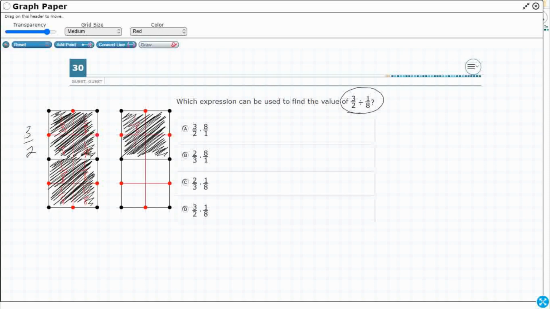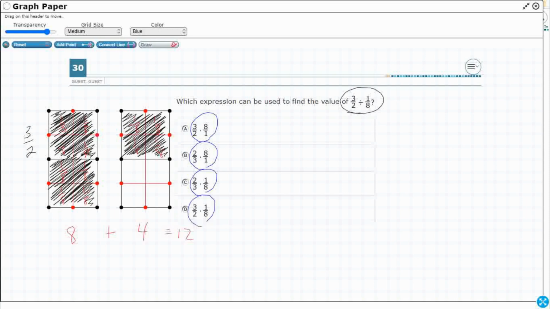So we could just count how many eighths do I actually have, right? So eighths, I've got 1, 2, 3, 4, 5, 6, 7, 8 over here, and then I've got 4 over here. So 8 plus 4 is going to get me 12. Now, how does that help me? Well, now we can take each of these expressions and see which of these gets us 12.